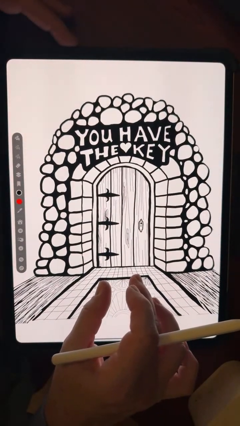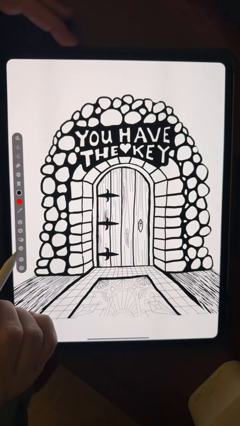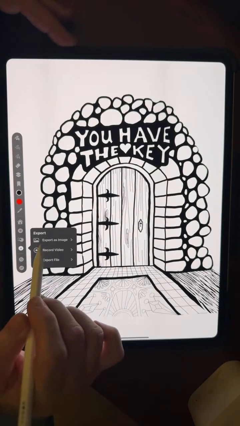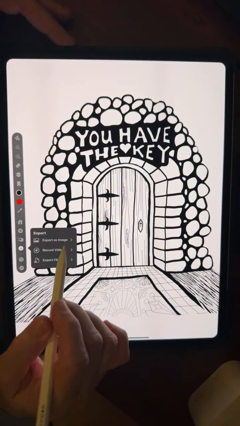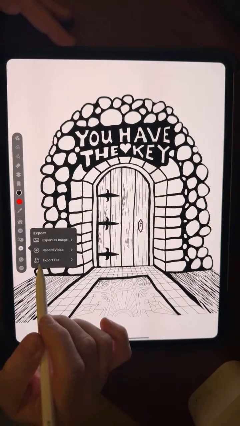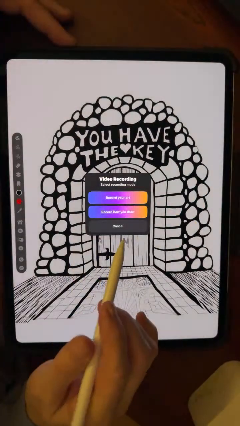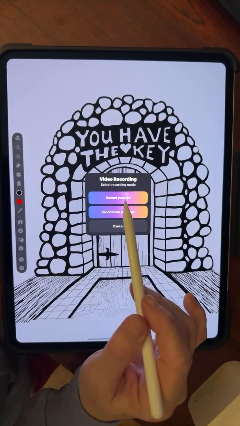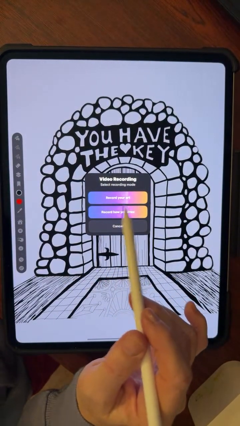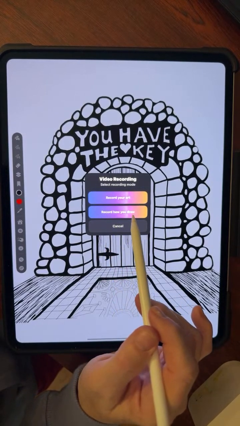The way that I'm going to do that is they give you the option when you hit the download here. You can export as an image. You can record a video. And when you click on record a video, you have two options. You can record your art, which I believe is a time lapse of what I've done, or record how you draw.